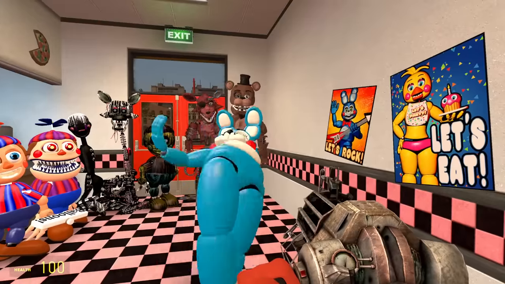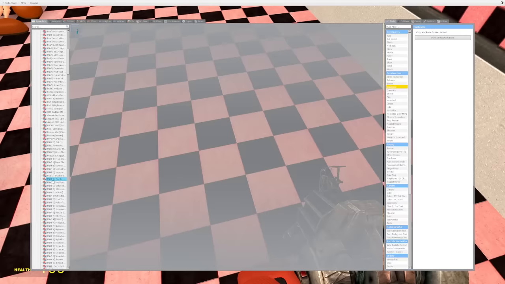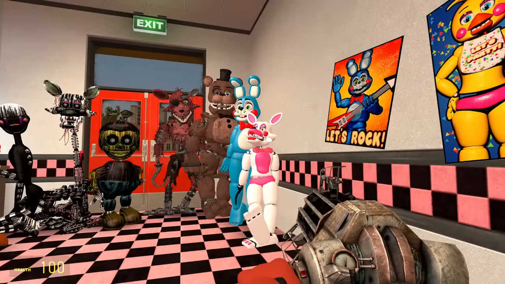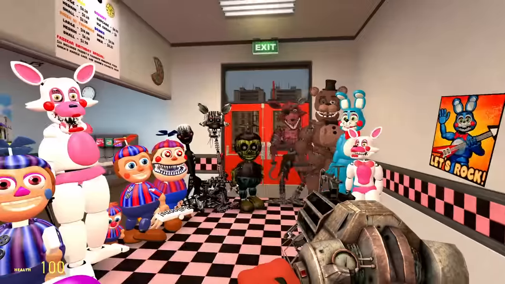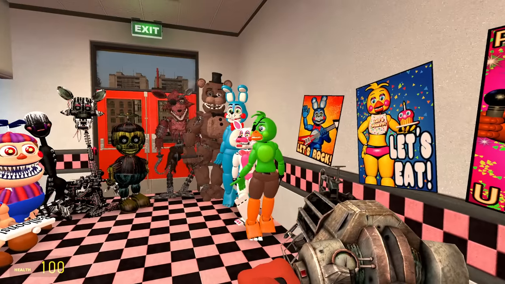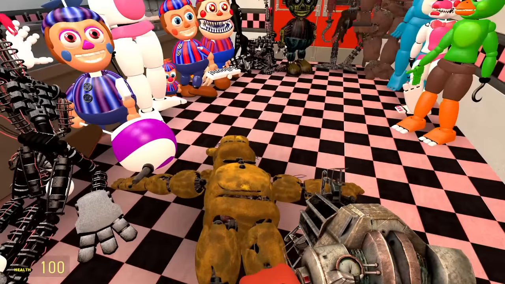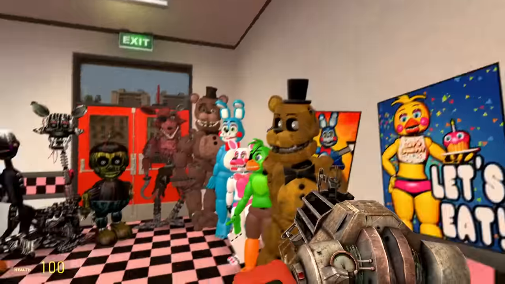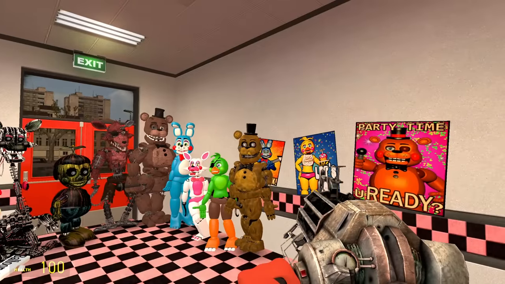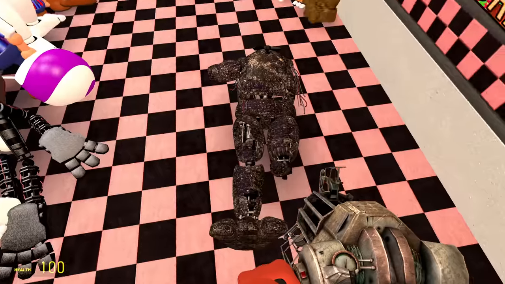So we got this Toy Bonnie. Yeah, he belongs to the group I spawned in at the beginning of the video. Now, alright, so we got another Toy Foxy. This one's much smaller. But yeah, and then we got a Toy Polly. Okay. I don't know. We got this Withered Golden Freddy. Oh, yeah, I remember you, because I used you in the endless struggle for Freddy and his pals. Are these ragdolls? Yep, they are.